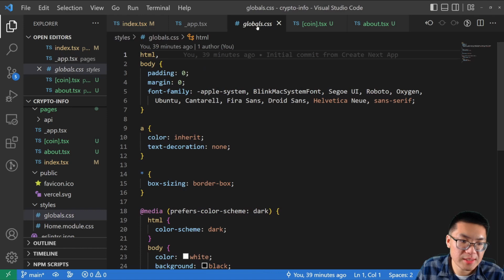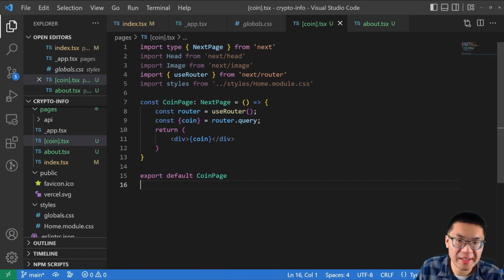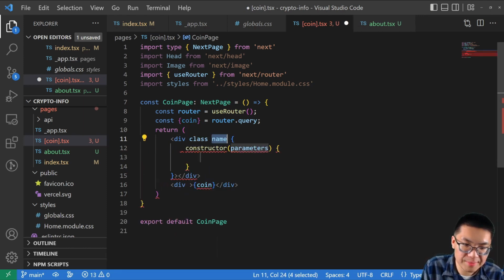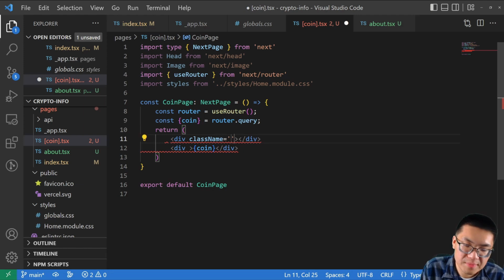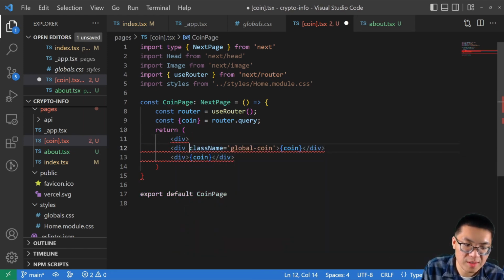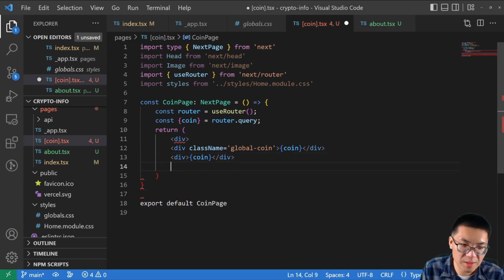So let's say that we have inside our coin, let's make another one. Let's call div class name, and we'll call this global coin. And we'll just wrap all of this inside another div so we don't get any compilation errors.